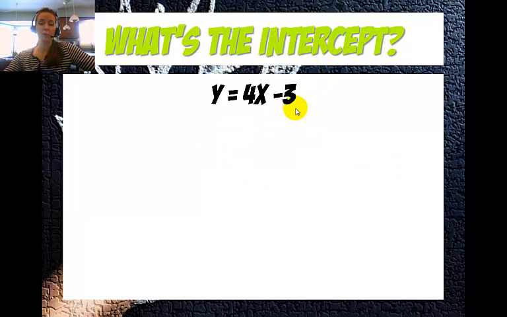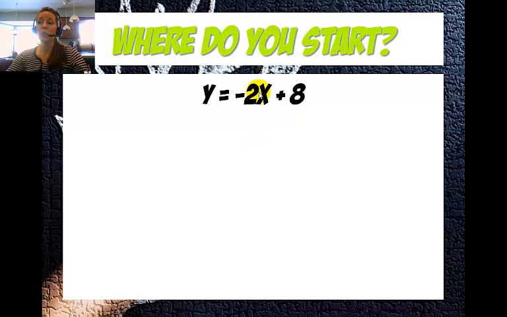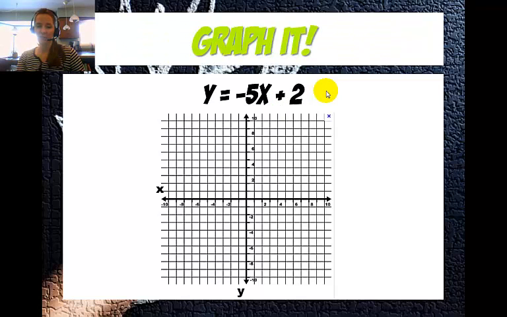What's your intercept? Well, in this case, your intercept, there's your b right back there. In this case, it's negative, so don't go ahead and put 3. You need to make sure you have negative 3 for your y-intercept, okay? And then where do you start? Remember the pirate, where do you start? Do you start at your slope or your intercept? You start at your intercept, so you'd be starting at positive 8 on that coordinate grid.